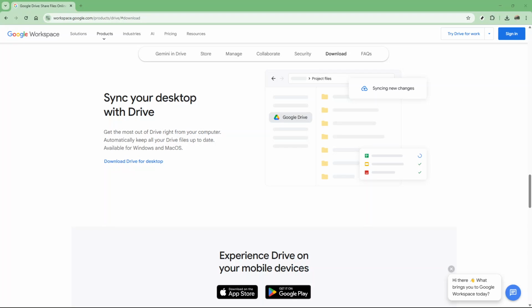In today's video, I'm going to teach you how to download everything on Google Drive in just 5 minutes. If you've been wanting to have all your important documents, photos, videos, and files accessible right from your computer without navigating through a web browser, you're in the right place. Let's dive in and get started.